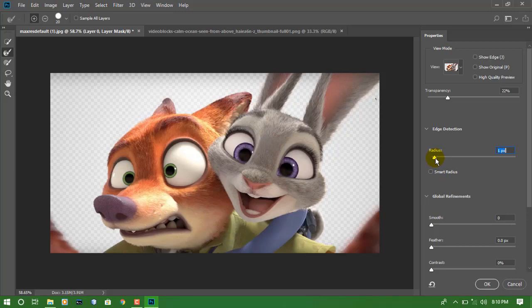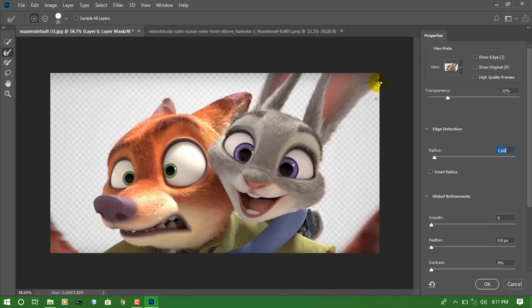Adjust the radius from here according to your hair sizes and difficulties and all that hair things. You know what I mean. Hairs here, and wherever I'm seeing hairs, I'm just brushing over it without taking any kind of tension.